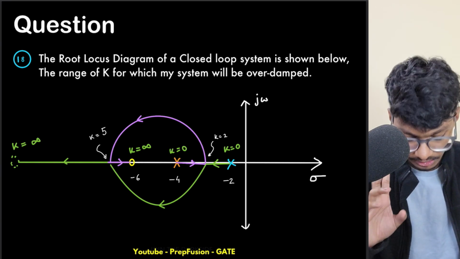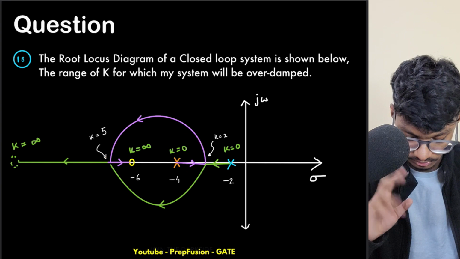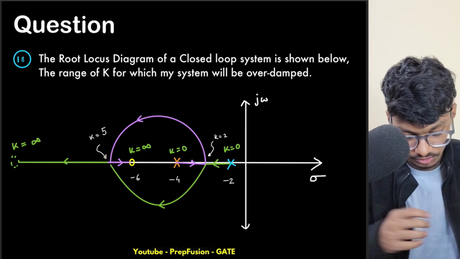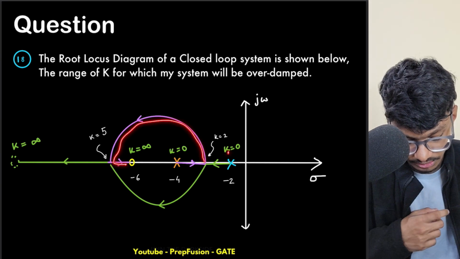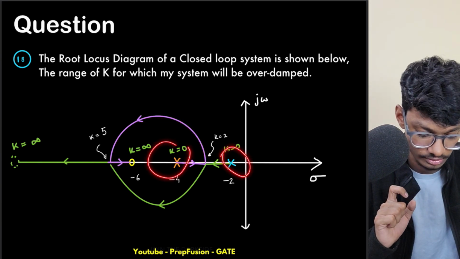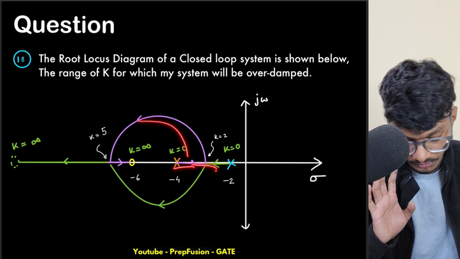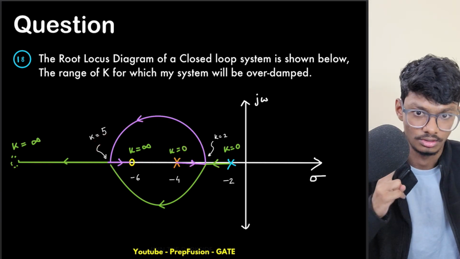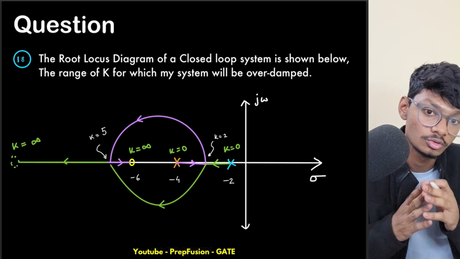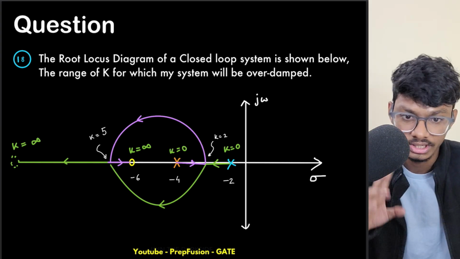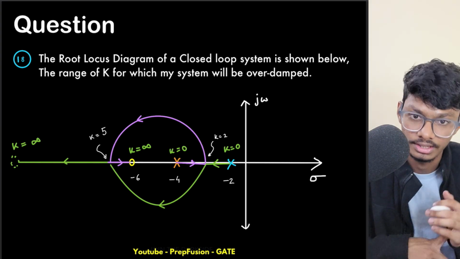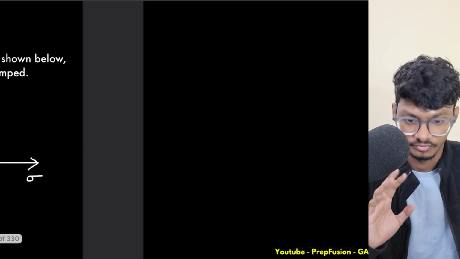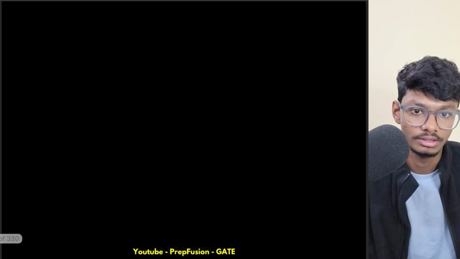So let's clarify that. Here they have given two colors. These colors represent the branches. So here they are showing that there are two k values and two roots. They are starting from here and ending at the vertical zeros. So this has two branches. Hence, how many closed loop poles will we get? We will get two closed loop poles. Hence, this is a second order system. Hence, the concept of damping is present, obviously. Now what type of damping, that we'll understand.